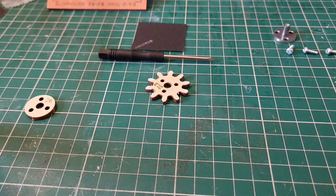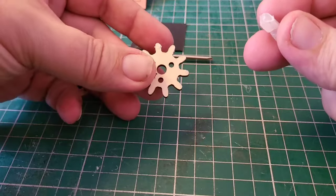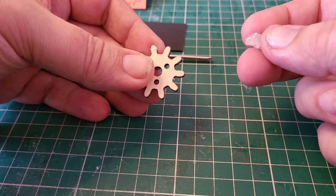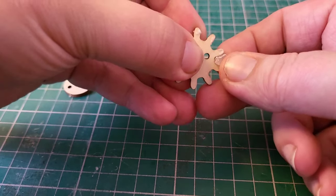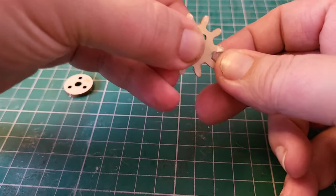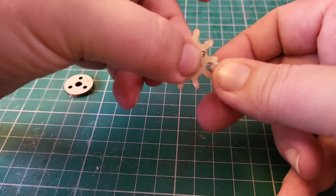The first thing we're going to do is assemble the main gear. I have waxed this — it invites you to wax your gears and it does come with wax. If you run out or you lose it, any wax is fine — you can use a beeswax stick or a tea-light candle wax. All I do is go in between the teeth and give a decent rubbing of wax so these are coated. It will just make your gears turn so much easier and smoother when this is finally done.